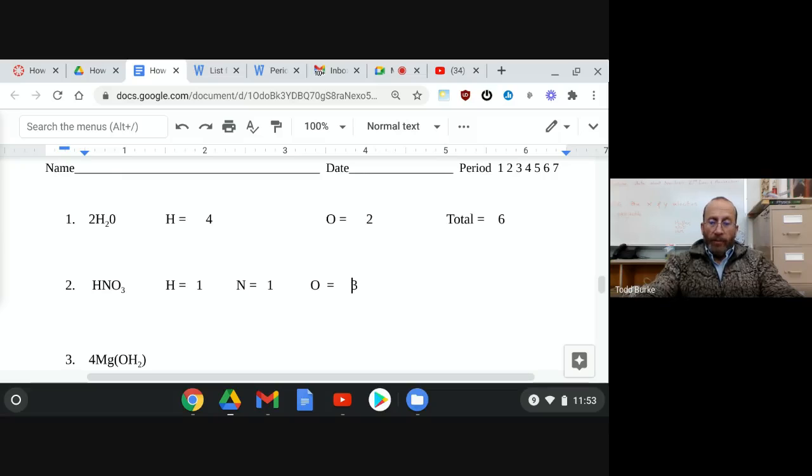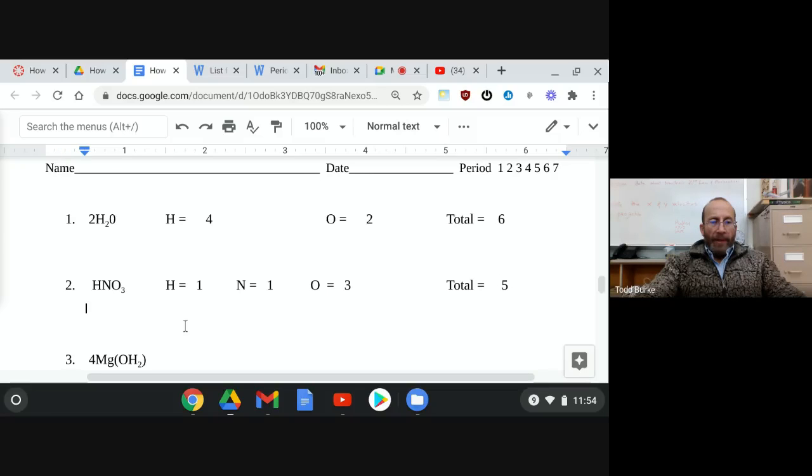I'm now done with my counting, and I could come over here and say my total as well. Control copy. So I'm going to do that. My total is, I've got 1 hydrogen, 1 nitrogen, that's 2, and 3 more things, oxygen. My total is 5. Total 5 atoms to make this one molecule possible.